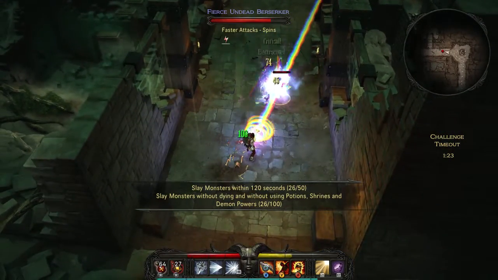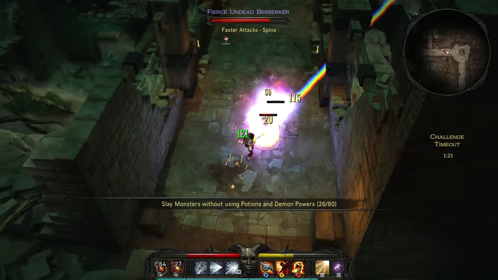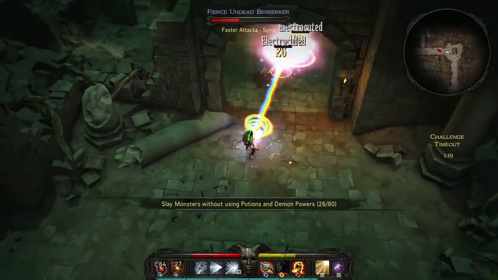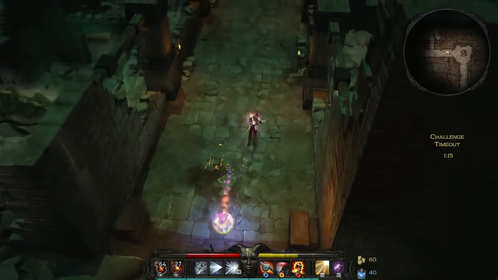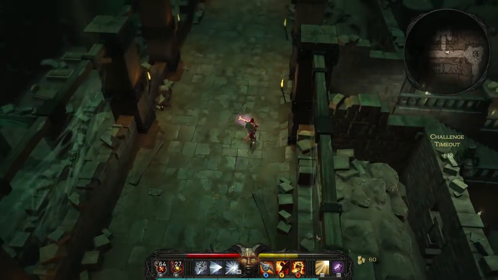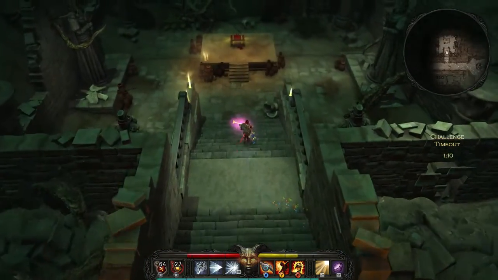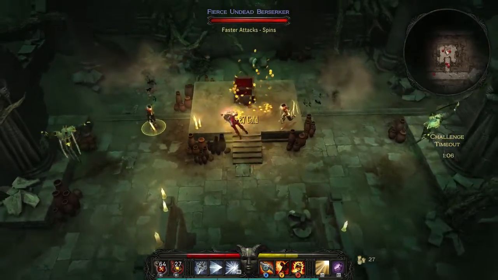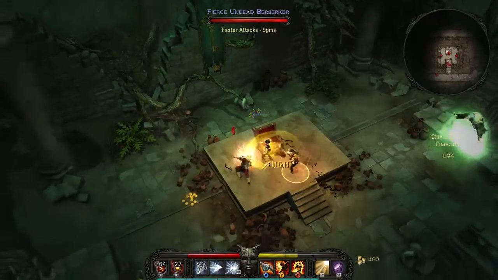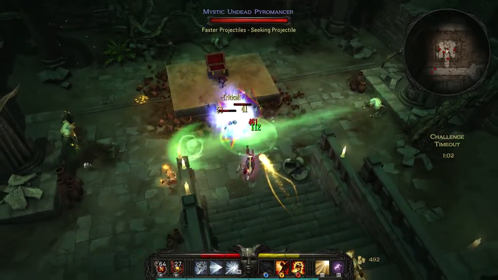So one of the challenges is to slay monsters without using any potions, or without using any demonic powers. So I'm going to see if I can do that. I should be able to rush this. I'm pretty sure this is a trap. A boss will spawn. Oh, there we go. No bosses though. It's just normal enemies.